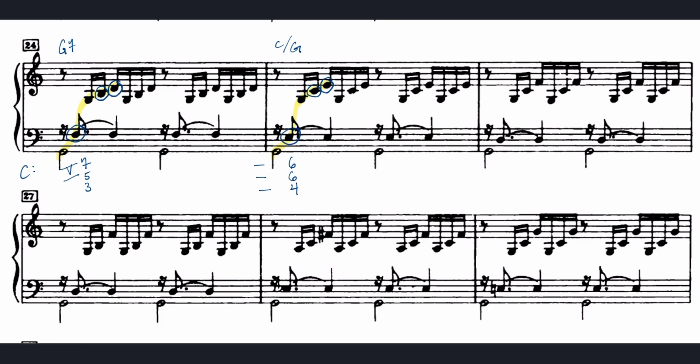Now, why did I say that this still carries a dominant function? You would think that when you hear a C major chord in the context of C, it must be a tonic chord. Well, in terms of its label, yeah, it's a tonic triad in second inversion, but in terms of its contextual function, it's actually a dominant. So hold that thought for a moment as to what the explanation is. Let's keep going and just observe what happens to the voice leading as we progress.